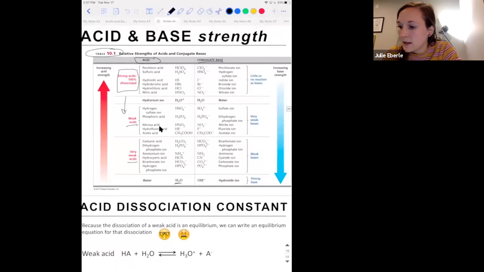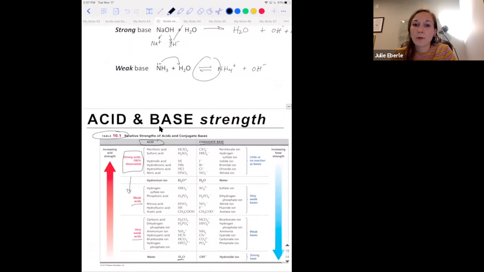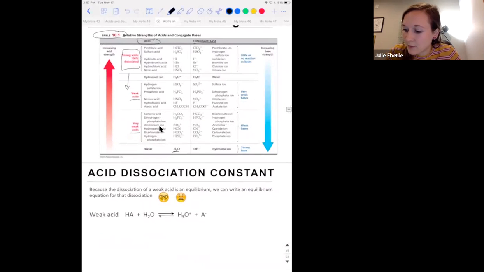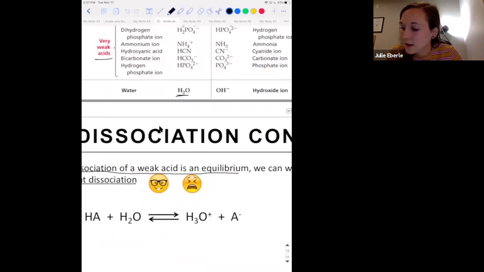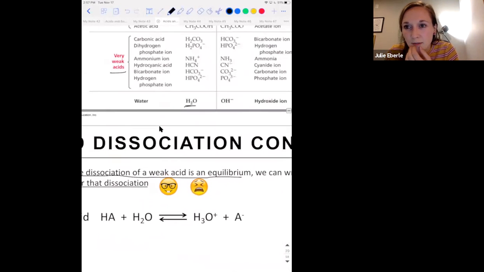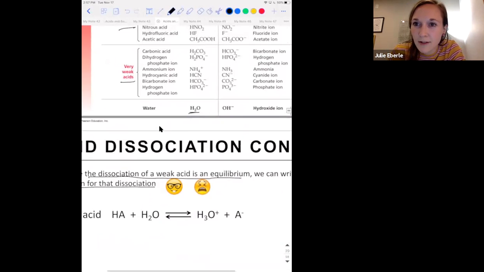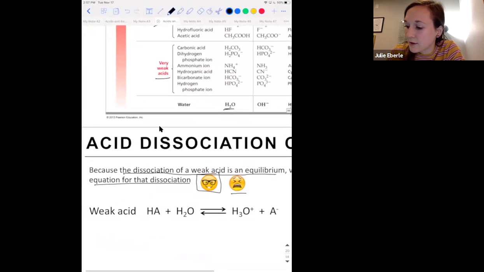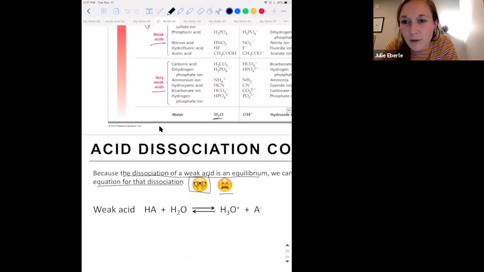All right. Now, because we can write the double arrow when we have a weak acid or a weak base, guess what? We can write an acid dissociation constant. We can essentially write an equilibrium expression. Because the dissociation of a weak acid is an equilibrium, we can write an equilibrium expression. And I'll let you pick which emoji represents you, how you feel about equilibrium. I'm sure most of you will pick this one, and very few of you will pick that one. Okay, do you guys remember equilibrium? Our old friend equilibrium K, equilibrium constant. So let's write one for this expression right here.